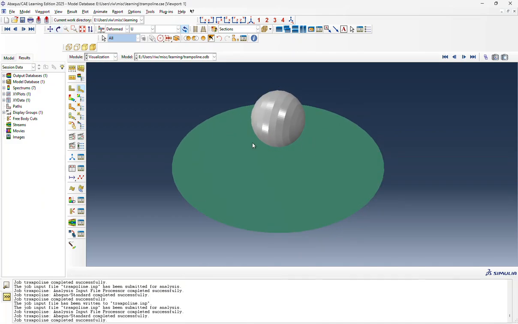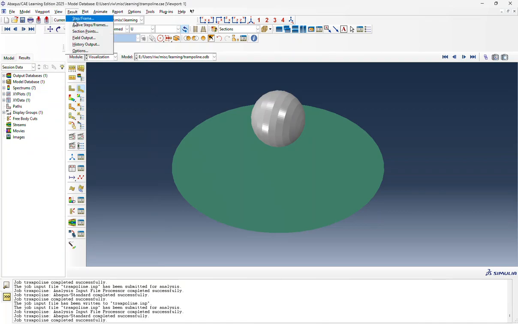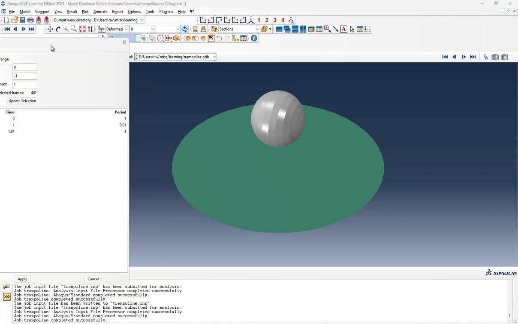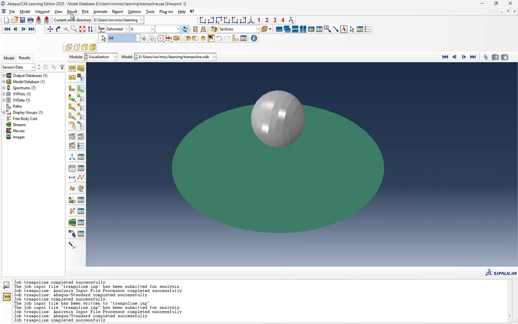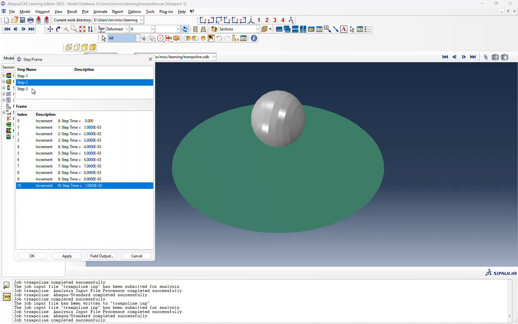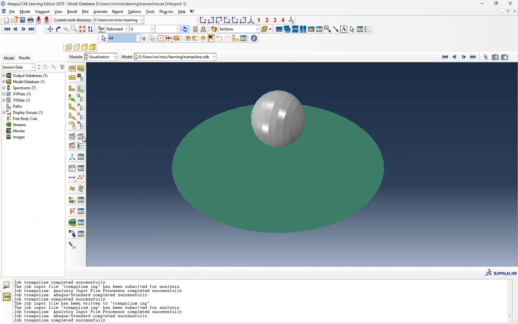So let's go ahead and do the dynamic motion. So let me have as active only step 3. So verify that. So start at the beginning of step 3. And let's go.